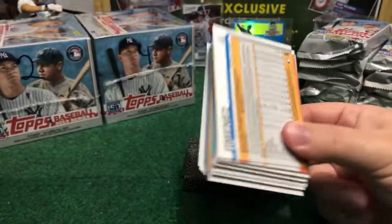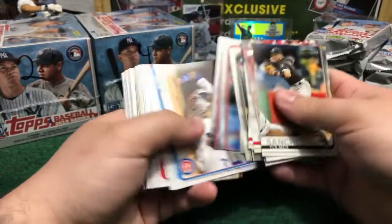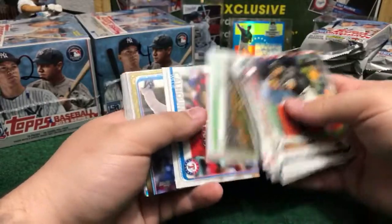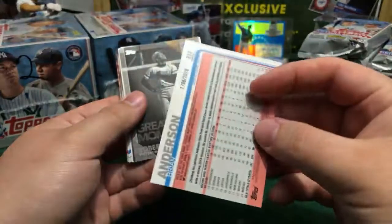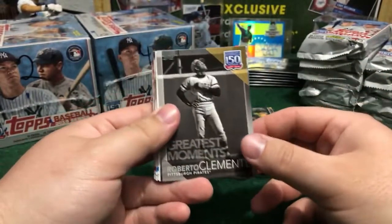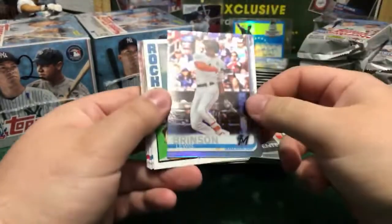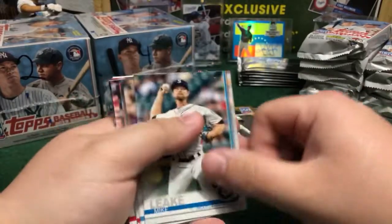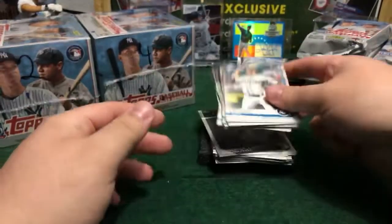Good luck everybody. First pack in my hand. Here we go. Let's see what we got in these nice three boxes. We got an ice break in the last part. Kyle Swiber piece of auto — nice Kyle Swiber auto. Blake Snell auto. Nice pieces in the last break. Brian Anderson gold, out of 2019, Marlins — nice gold parallel. Congrats to Rollo 54. Roberto Clemente 150. Luis Brinson, Miami Marlins, Rainbow Foil, 1984. Nolan Arenado, and rest of the pack.